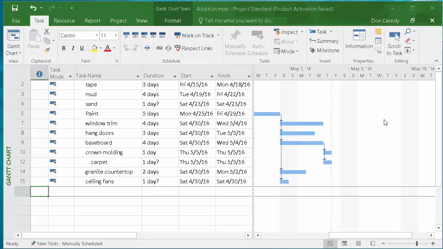Familiar Gantt chart view, and I noticed something. I missed a task here. I missed the party. Are you kidding me? I'm going to have a party. So I'm going to add the party here as the last task, and then I'm going to apply the resources to the tasks, and then we'll be done with this. All right, hold on a second.